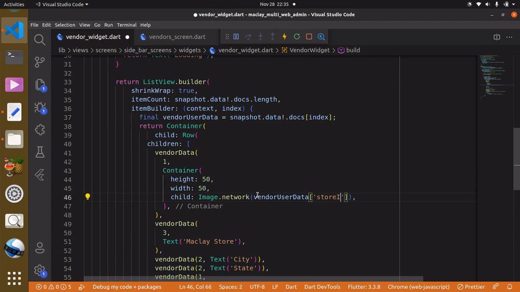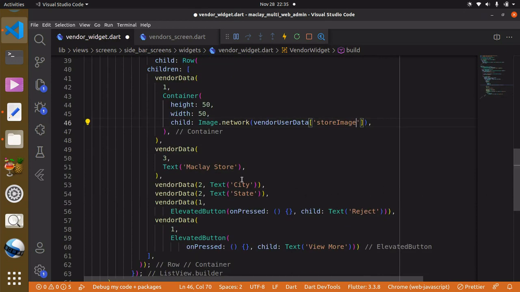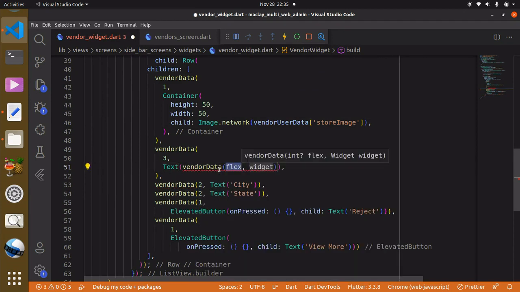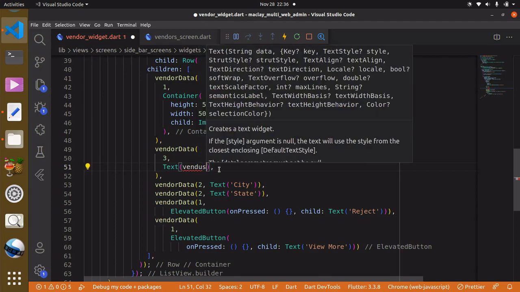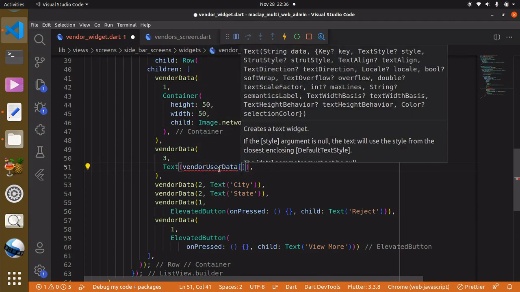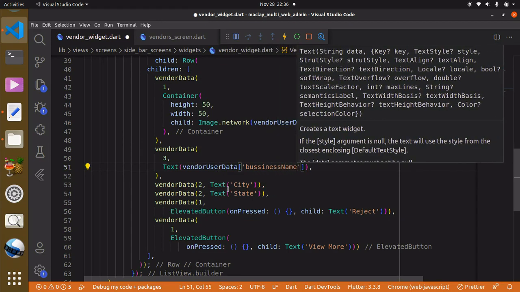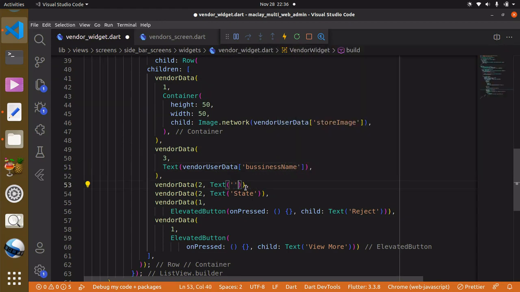But we're not going to see this currently because we have to render the HTML and get rid of this. And this is going to be vendor user data and business name, and get rid of this.